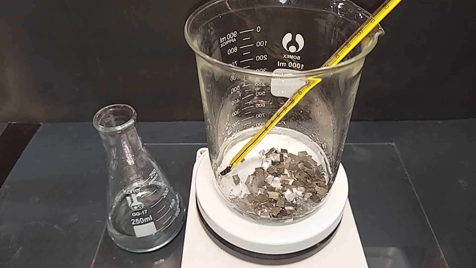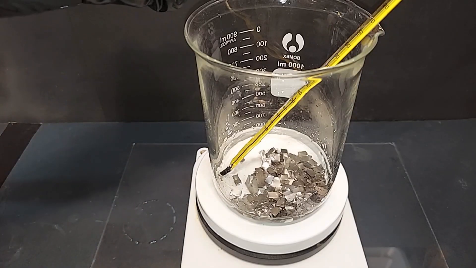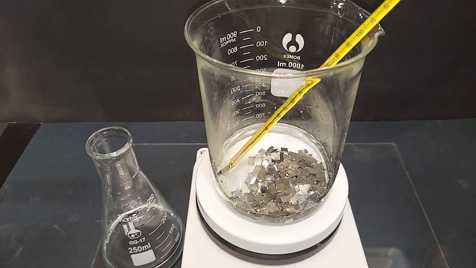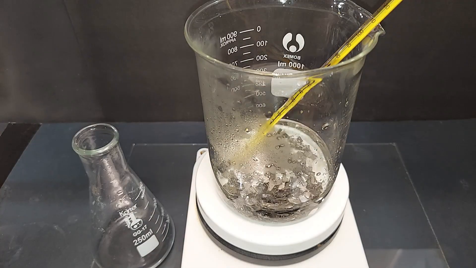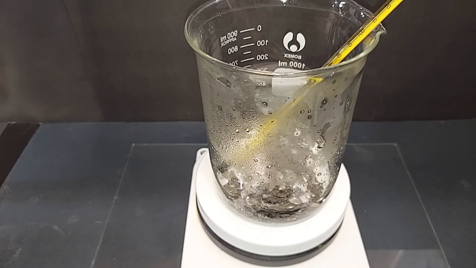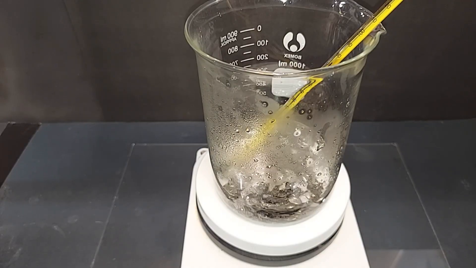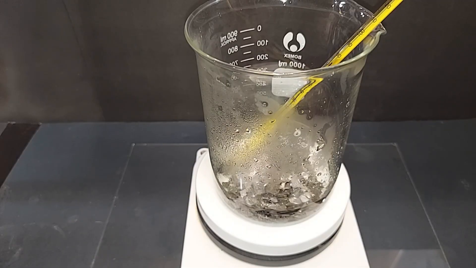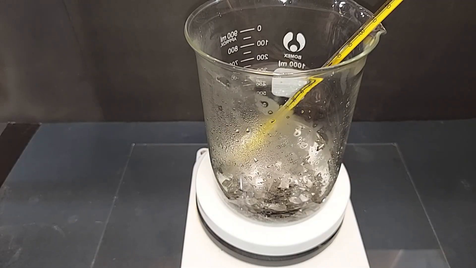I've just added a thermometer to monitor the temperature. It's around 32 degrees Celsius right now. I'm going to heat this up to 70 degrees Celsius or so, maybe a little more because the hydrogen peroxide is not part of our operation right now, and that is what we really need to keep the temperature low for. I'm going to continue adding the sulfuric acid as we monitor the temperature. All of the sulfuric acid has been added - that was 170 milliliters. We're at 75 degrees Celsius. I'm going to attempt to turn on this magnetic stirrer and see what happens. It is moving them around, so I'm going to leave it. Some movement is better than no movement.